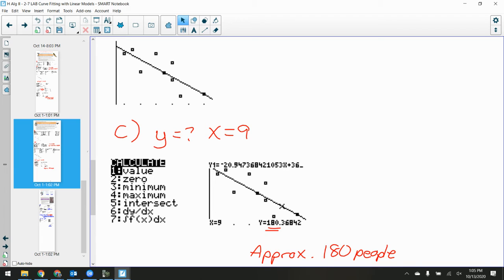180.37. Now, for statistical purposes, I'm okay if you give me a decimal of a person. If you're interpreting something or saying this might happen in the future, it's not actually talking about a concrete person. So I'm okay if you just give me a decimal value there, but if you just wanted to round to the nearest person, that'd be okay too.